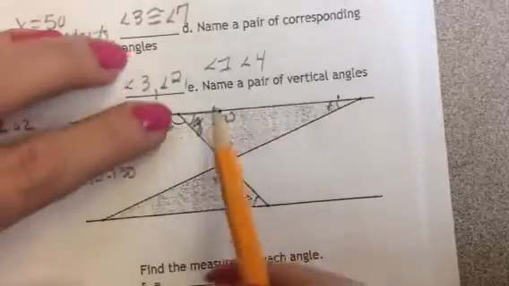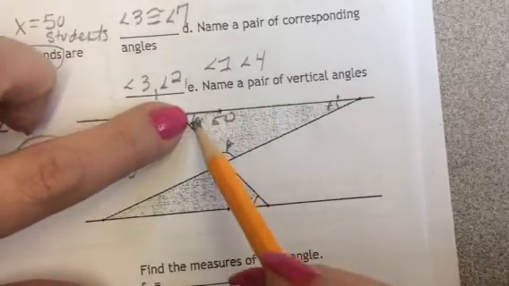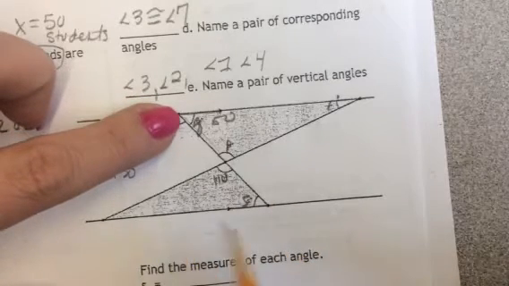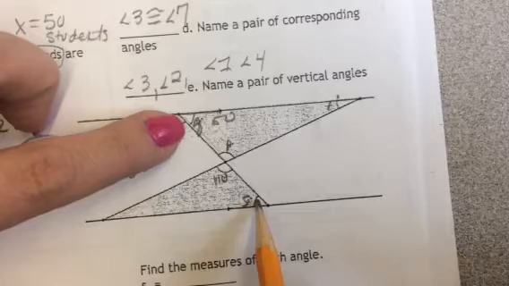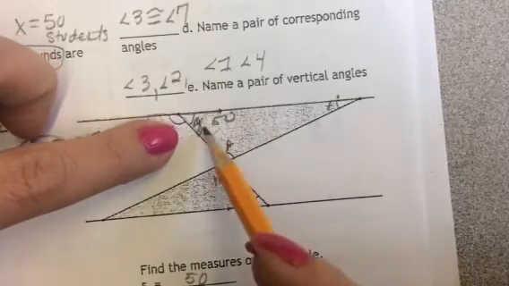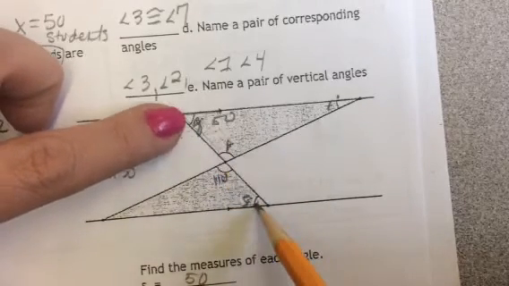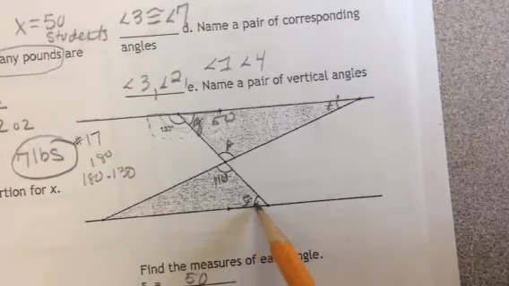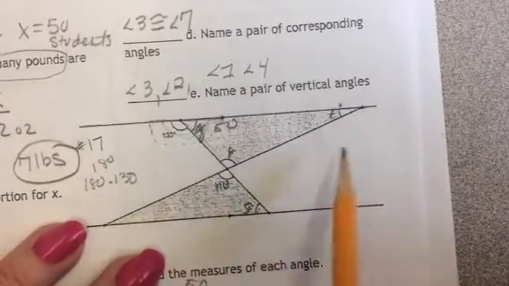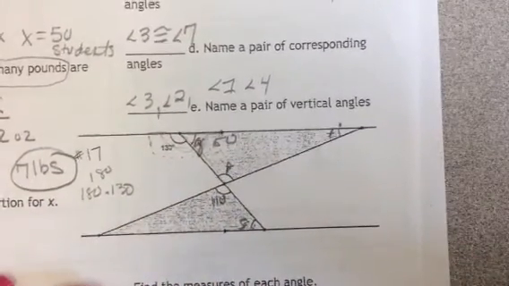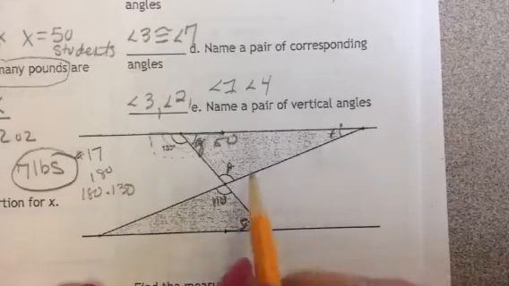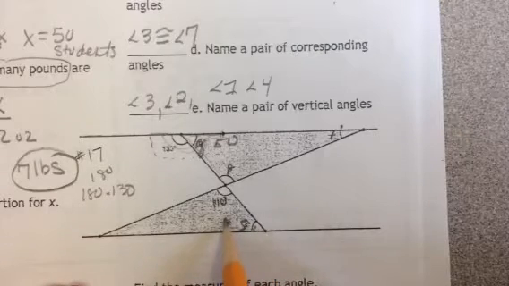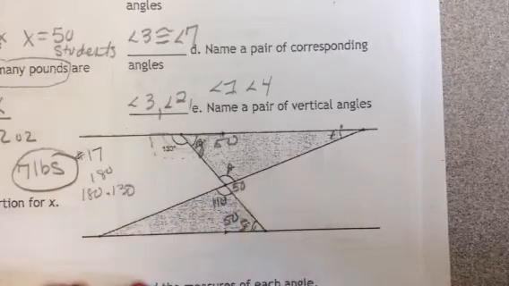So let's think about what we know. If this is equal to 50, then I also know that angle S is going to be equal to 50. The reason for that is because these are alternate interior angles. Okay. Let's see, 110, angle P. I can't find angle P yet. Okay. If this is equal to 50, which we said was S, this one's also going to be equal to 50.